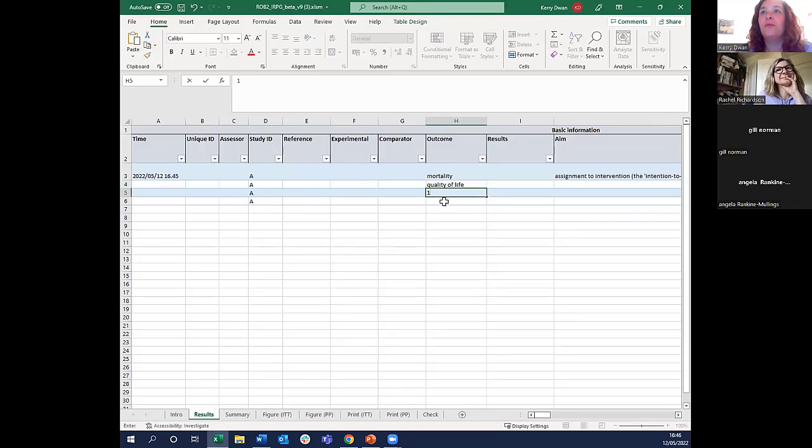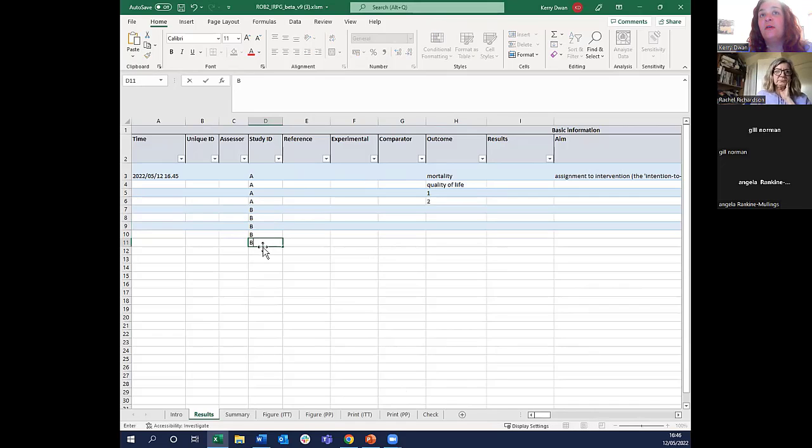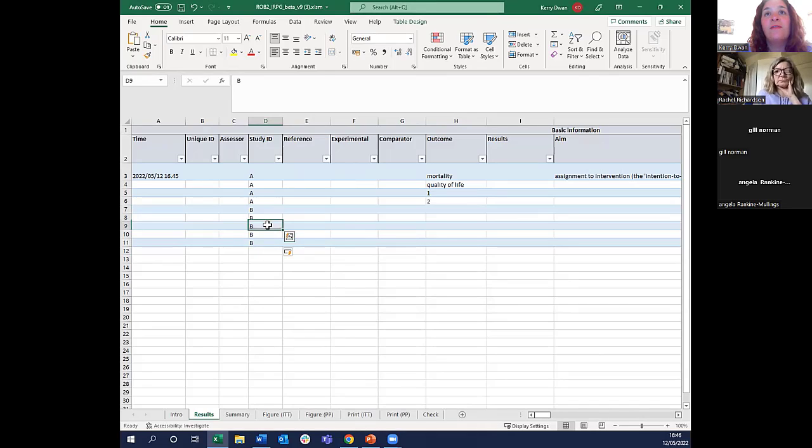So outcome 1 and outcome 2. And then you may have study B that's assessed 6 of the outcomes, so that's reported outcomes 1, 2, 3, 4, 5, and 6. So you would do it like that.